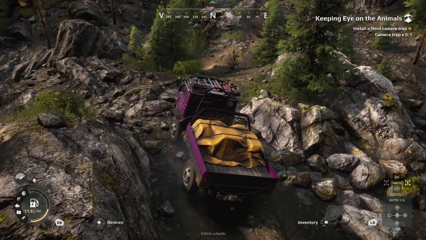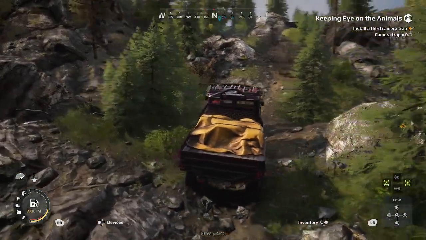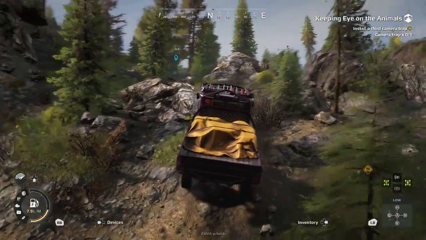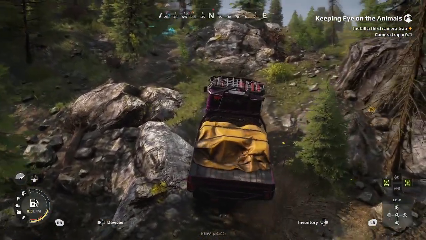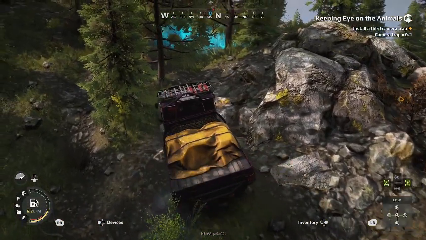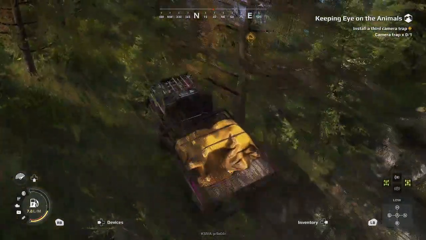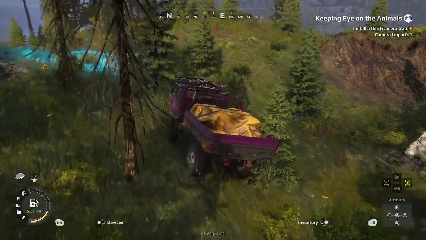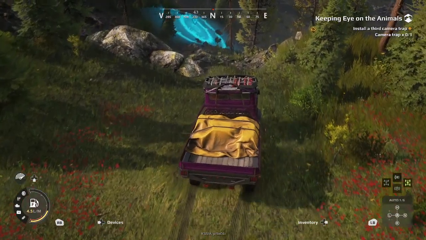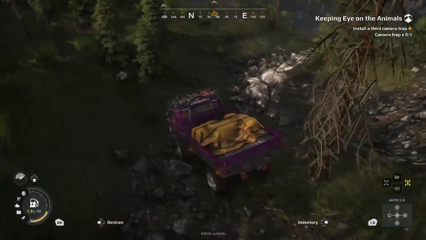So we're going to go ahead and climb up. I'm going to put it in low gear and throw the diff lock on to climb up this steep hill. Alright, and that is going to take us to these rocks. So we're going to go down on the right side of the rock here, just ease our way over it and down.